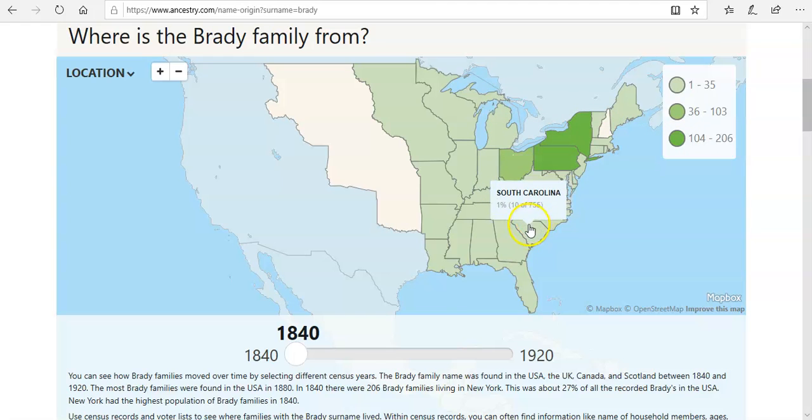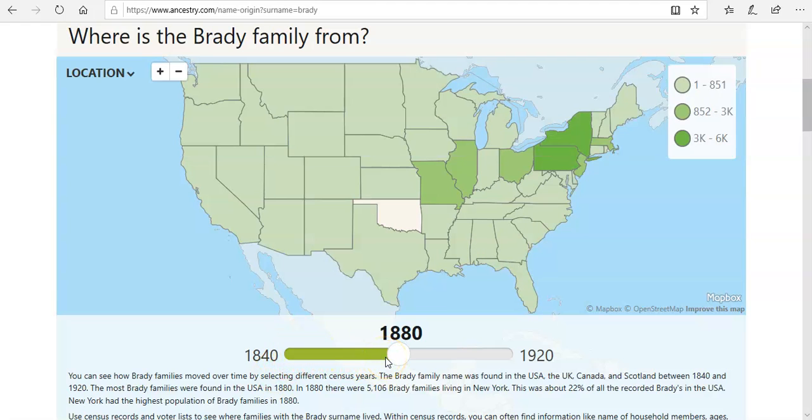And I can highlight my cursor over any of those states, and it will tell me how many people had that particular name. So in 1840, there were 755 total people with the last name that I searched for, and 30 of them lived in North Carolina, or that was 4% of the total population. And this is a wheel that you can scroll up, so if you want to look a little bit later on, you can do so and find additional information from a later point.